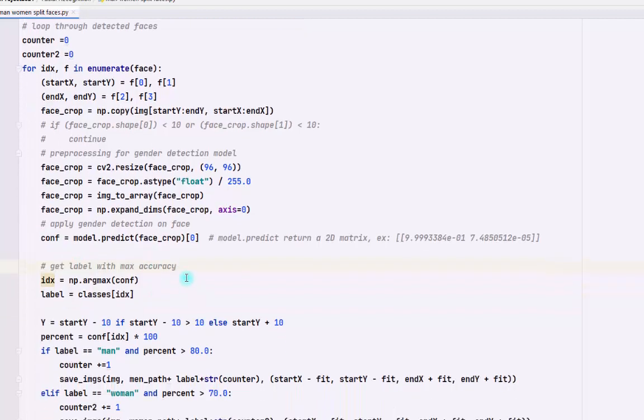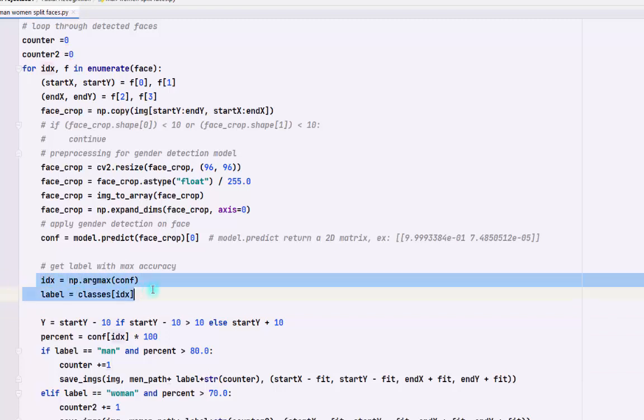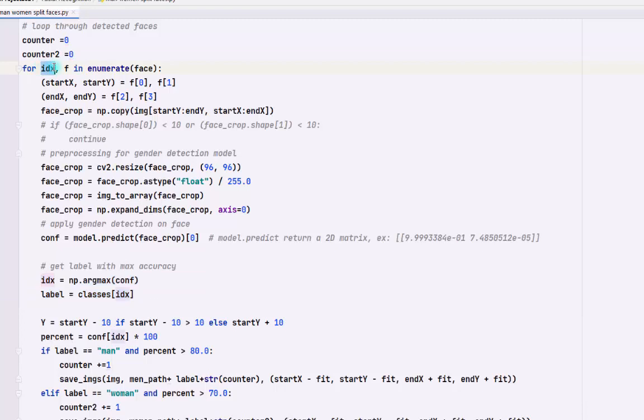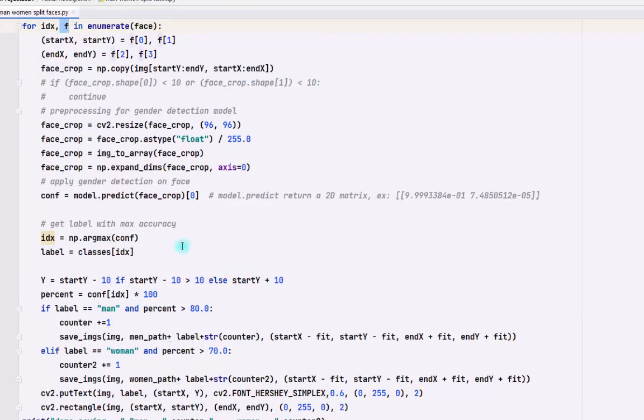So we have the indexes. From this prediction we will get indexes. Now from the face detection we will get indexes and coordinates. So yeah, then we will have the labels.